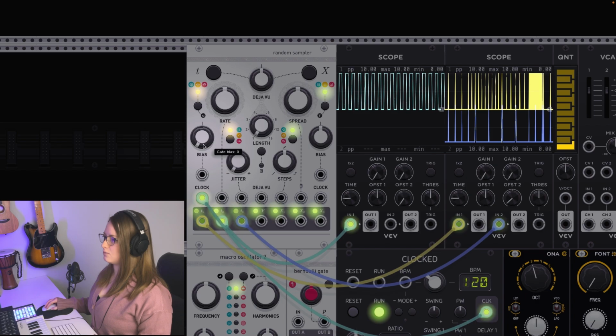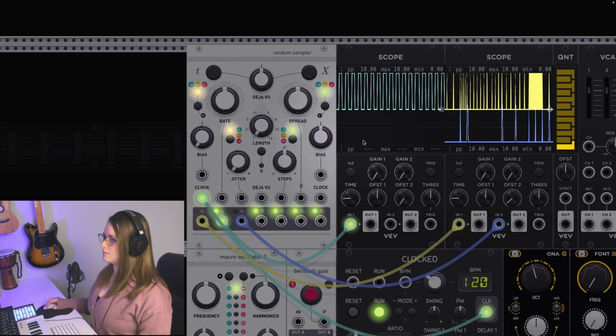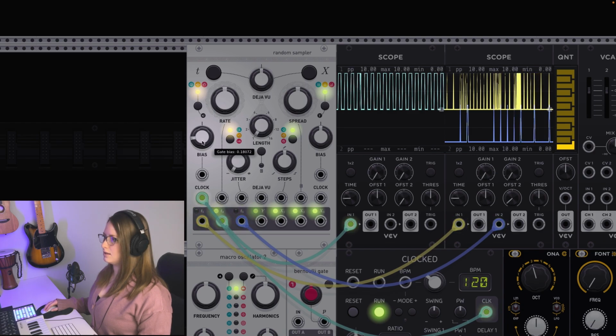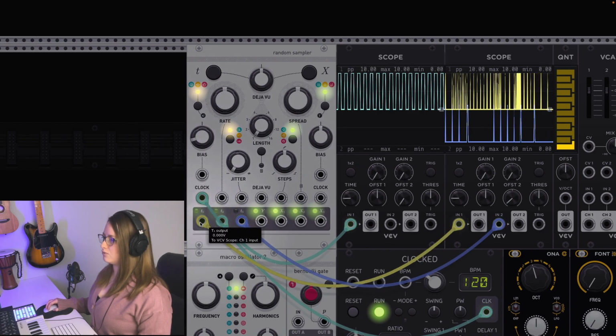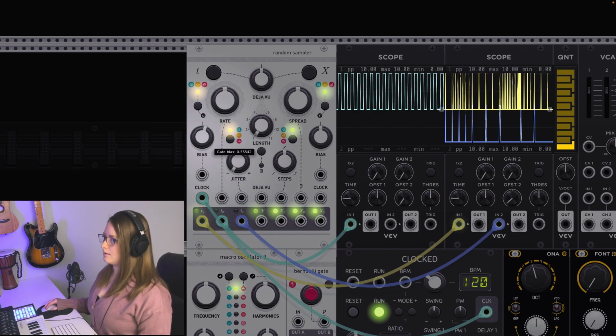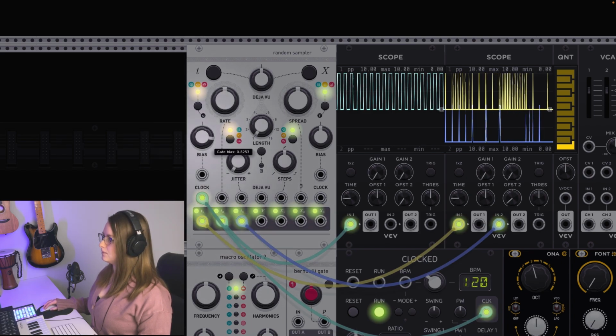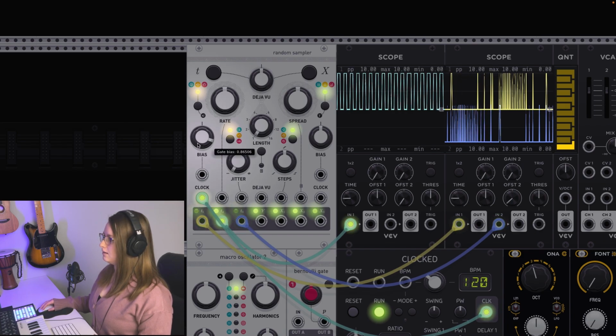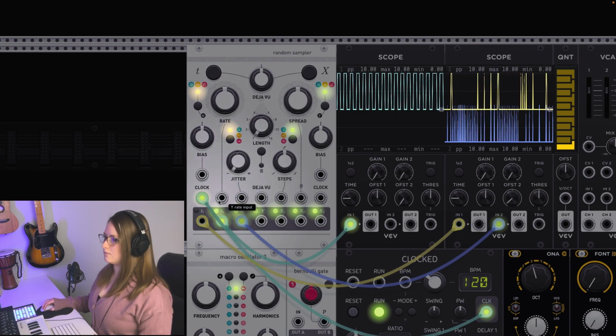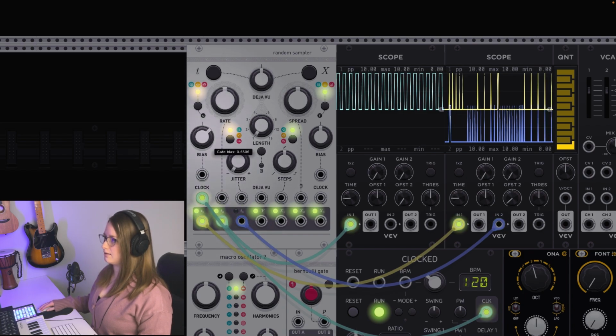And so turning it towards the left will favor T1 in this sort of exponential relationship where now T1 is triggering way more often. And then the same thing, if we move it over towards T3, now T3 will trigger way more often. And so to get a really, really randomized pattern, that can be fun if you have something modulating this back and forth quite a bit.